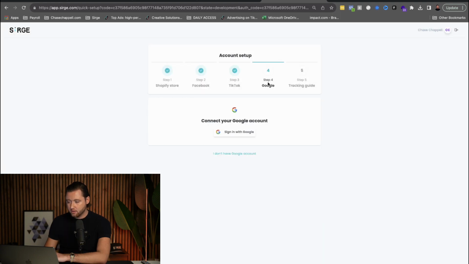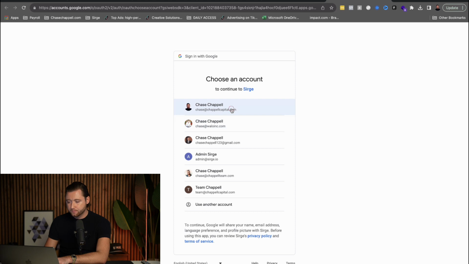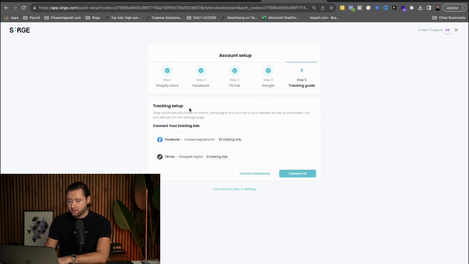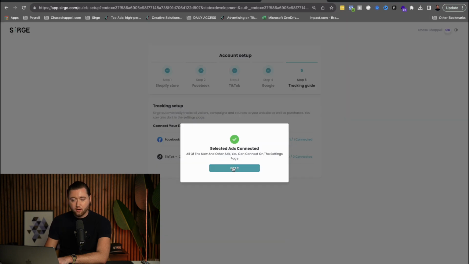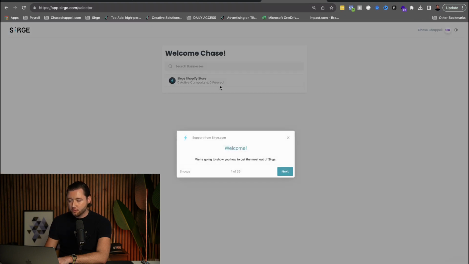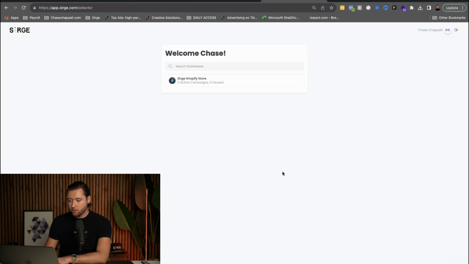We've now connected our TikTok, and then final step is to connect Google. And our Google account is now connected. And then we simply just select our Google ad account. And then now we can set up our ad tracking. And the best part about this is now, as soon as you get to this portion, all you gotta do is just hit connect all, and it'll automatically sync all of your ads with the correct tracking metrics. So that way you don't have to manually go through and do it yourself. So just press connect all. Now all of our ads are connected. And then we have our Shopify store, and we can continue going through this process.